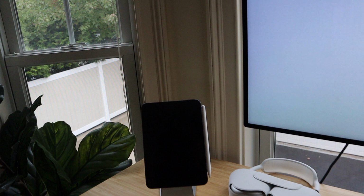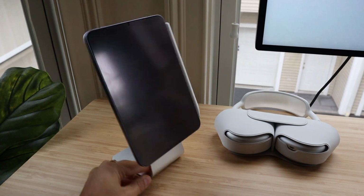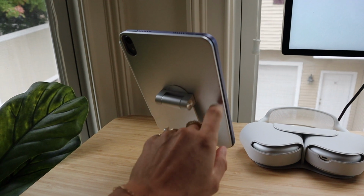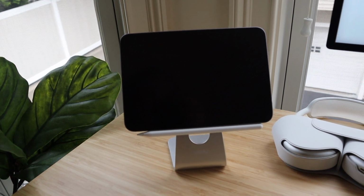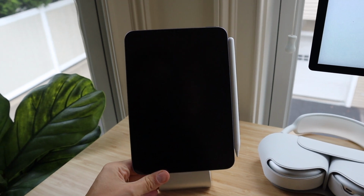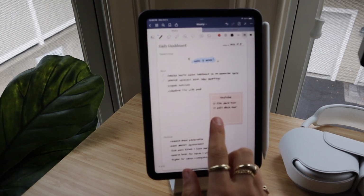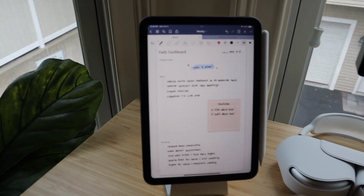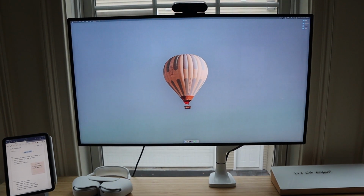And then over here, this is a new piece of tech that I got. I've had my iPad mini for a while, but I got this magnetic stand. You can see the iPad basically just magnetizes and sticks to the back. If you want to watch a YouTube video or draw horizontally, you can rotate your device, similar to the Pro Display stand. I always typically have GoodNotes open, with my weekly plan, my monthly plan, everything you might need right here so that I can keep track of my to-dos throughout the day while I'm working and make sure I stay organized.